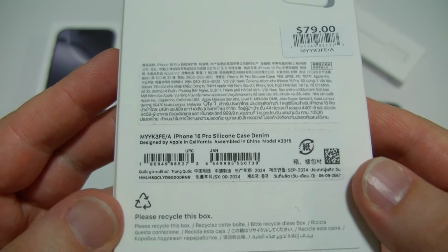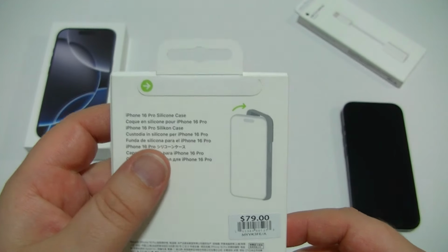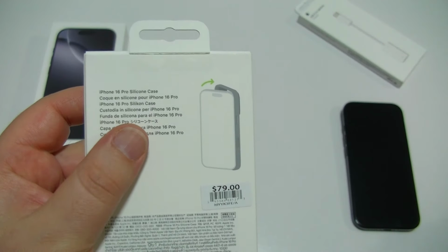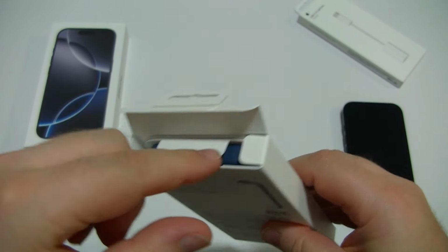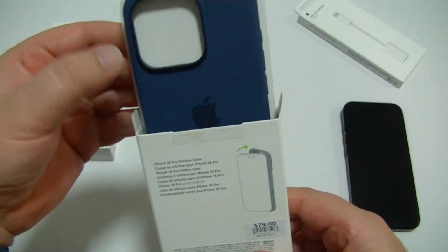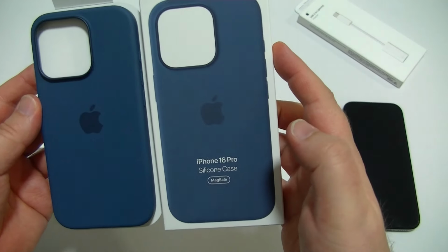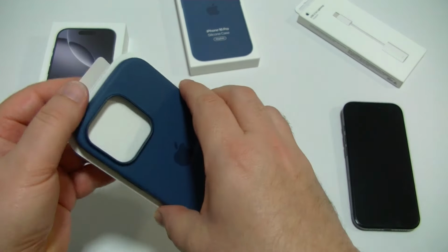As always, Apple keeps it sleek with their packaging. On the front of the box, we see an image of the case, and on the back, some general info. Inside, we have the case itself wrapped in this gorgeous denim blue silicone finish. It's soft to the touch and feels incredibly durable.